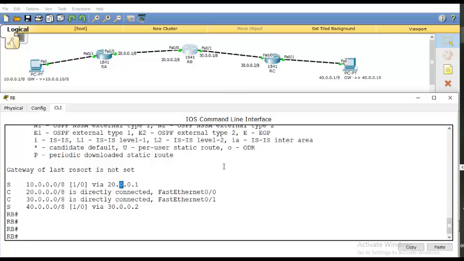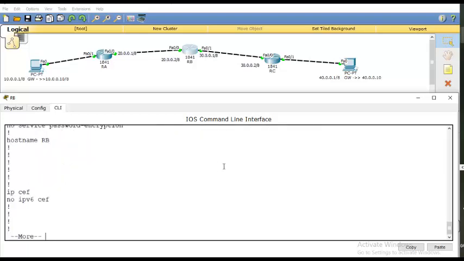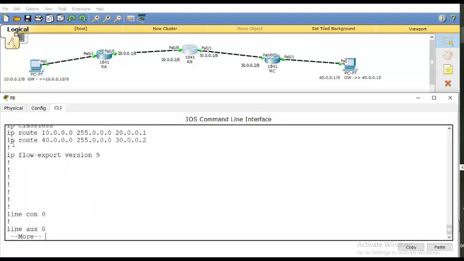But I told you for a dynamic routing protocol, you don't need to know this. All you need to know is what is on that router. You don't need to know about the networks on the other routers. Not necessary. All right. So we are going to remove the static routes which we have already enabled. These two I'm going to remove.